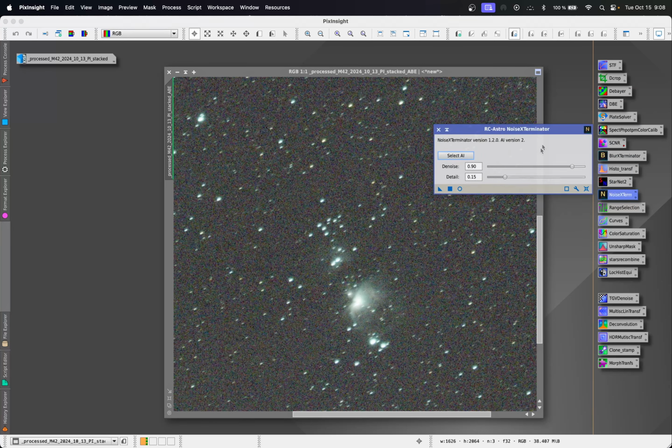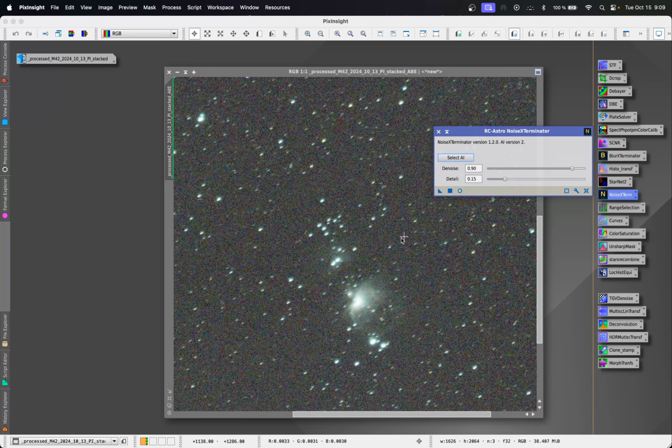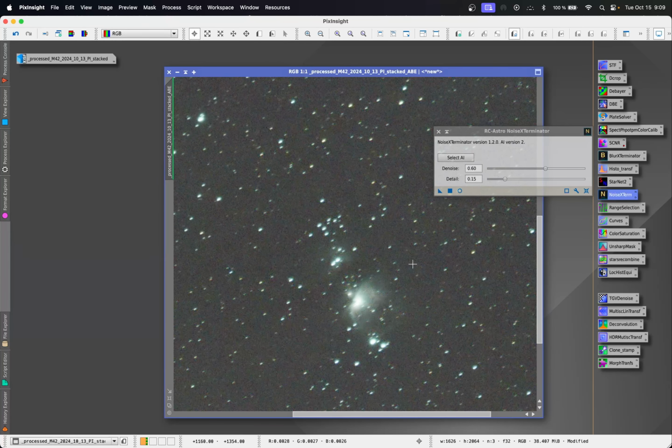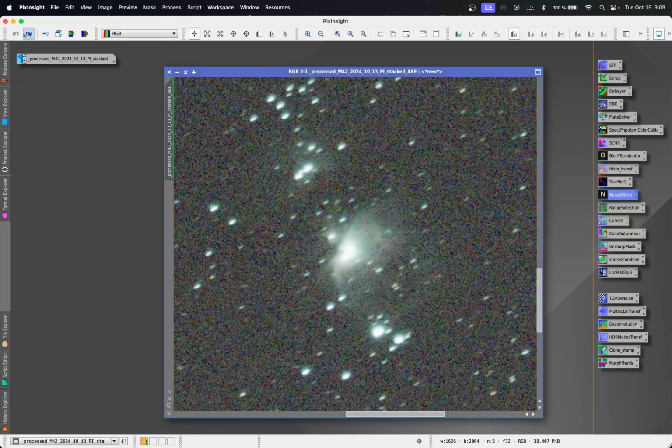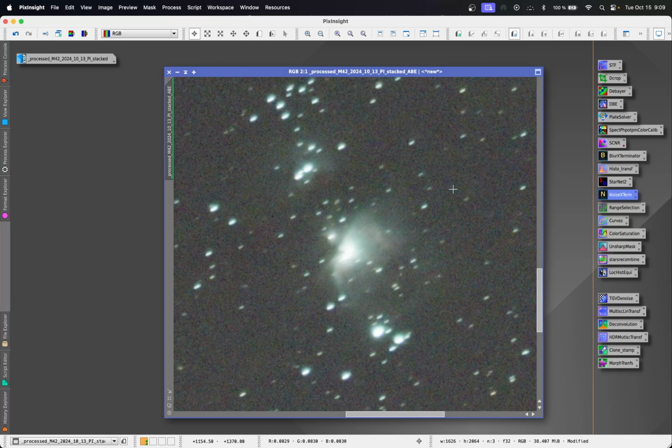As I said already, it's a plugin you have to pay for in PixInsight. This is not free, but this is really such an amazing tool and plugin. I highly recommend it because it's really able to strongly reduce your noise while still keeping all the structures and the details of your image. The default setting is 0.9. I would always reduce it to 0.6, let's say, and just apply by drag and drop. Wait a few seconds. And isn't this cool? Now it's strongly reduced. Don't panic, we can still see a lot of noise, but we can deal with this later.